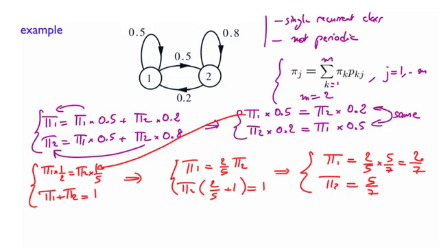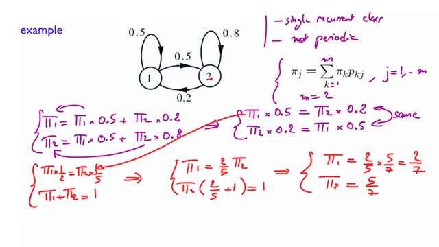So the probability that you find yourself at state 1 at time 1 trillion will be approximately 2 over 7. The probability that you find yourself at state 1 at time 2 trillion is again approximately 2 over 7. So essentially what we have here is the probability of being in state 1 settles to a steady value. That's what the steady state convergence means. It's convergence of probabilities, not convergence of the process itself.